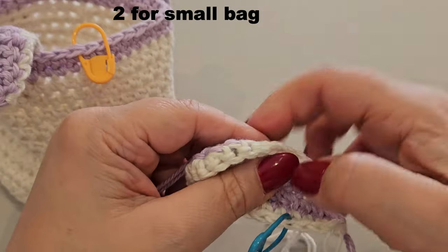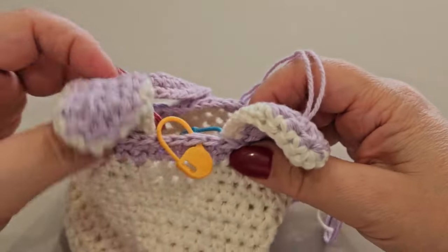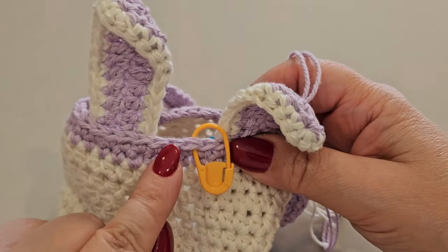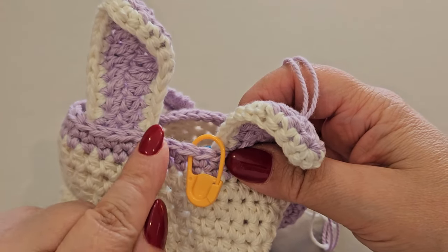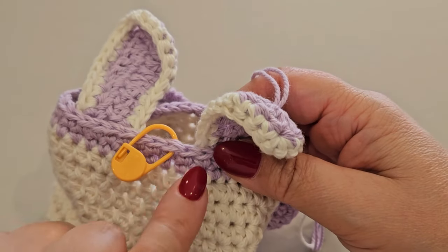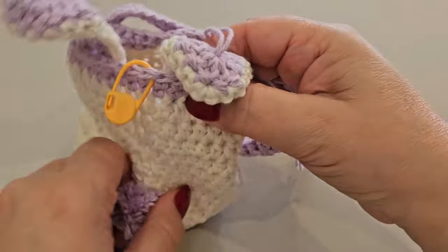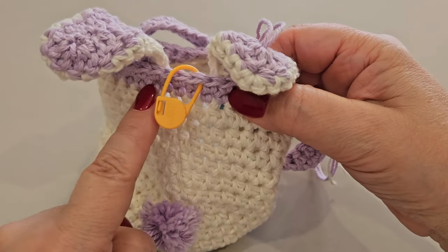Like that. And what you want to do, instead of going like I've done here, one, two, over, I just want you to move over by one. So there's your stitch marker. Just go over by one and start popping your ear there. It looks better there than where I've got it, all right?